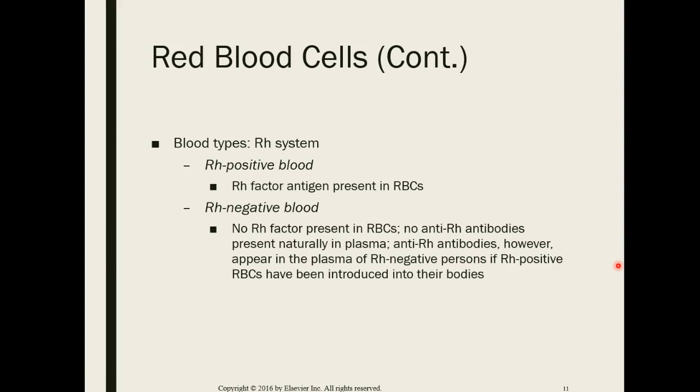With the Rh system, this is a positive or a negative antigen. So you either have the antigen, which is Rh positive, or you don't have the antigen, which is Rh negative. So Rh positive, again, that Rh factor antigen is present. Rh negative, there is no Rh factor present.